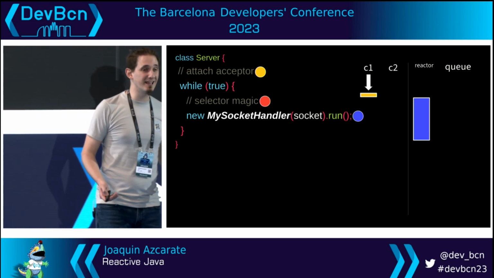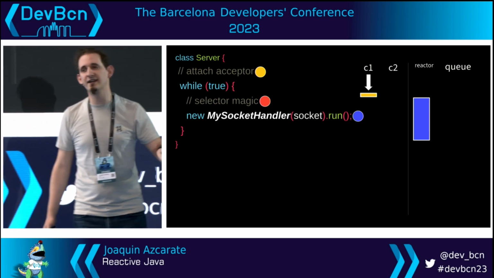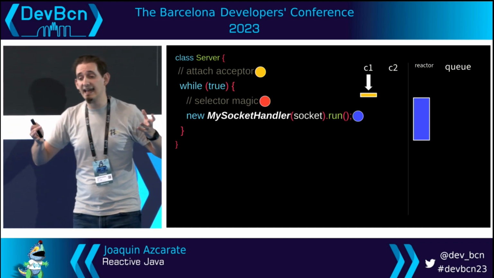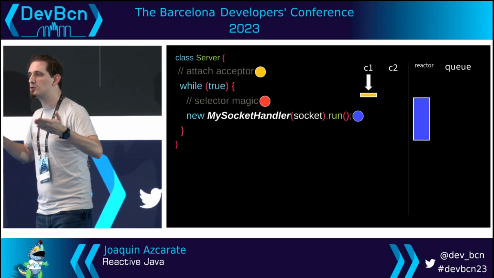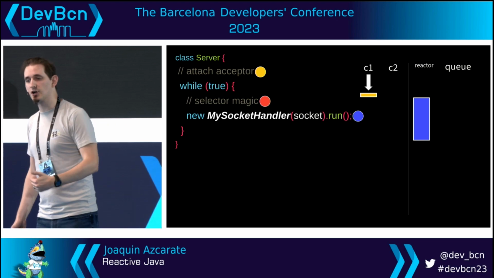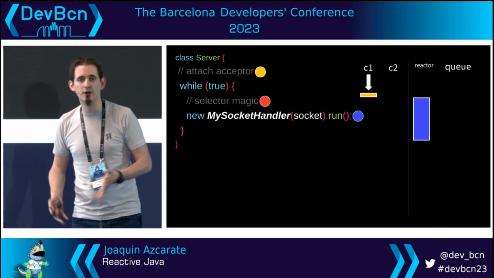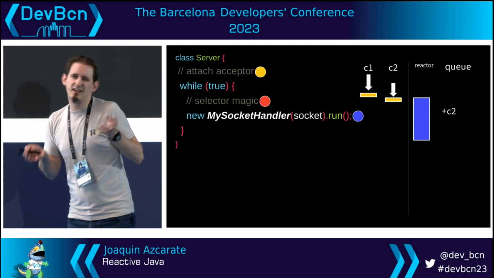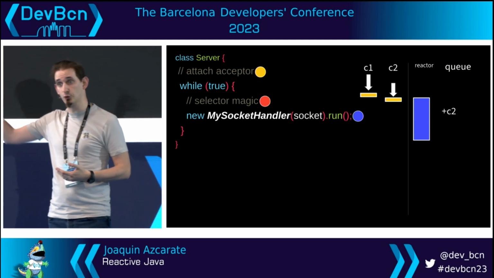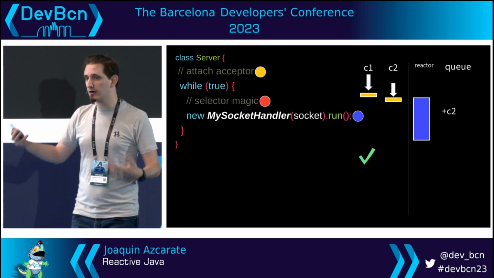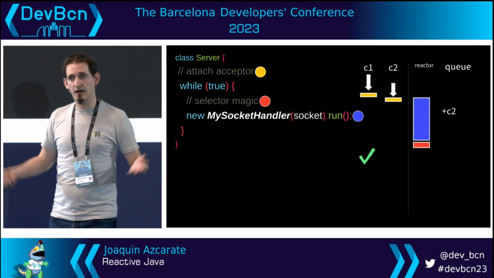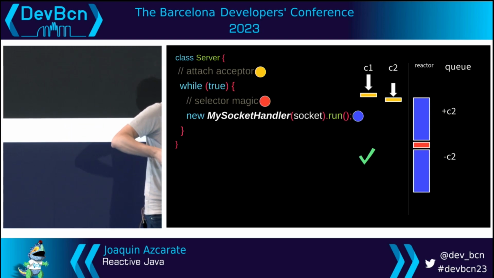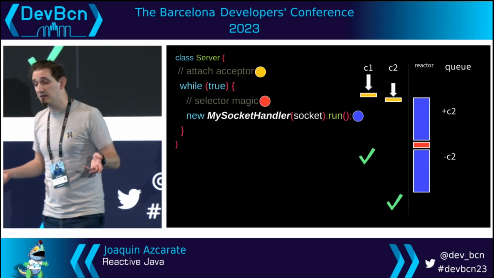So how would that look like? Code-wise, I'm not even going to bother on how to write it. It's like 11 lines of code. I'm not going to do it. But the idea is that we have an acceptor somewhere, and there's a selector magic that tells us which one thing to do. So we have client 1. We start with the reactor, the single-threaded reactor, and we start handling it. At some point, client 2 comes in. We put it in sort of a virtual queue of, hey, I need to do something with client 2. Whenever client 1 finishes, I do the demultiplexing. I see that there's something in the queue, so I pick client 2 from the queue, and I do client 2's work, right?